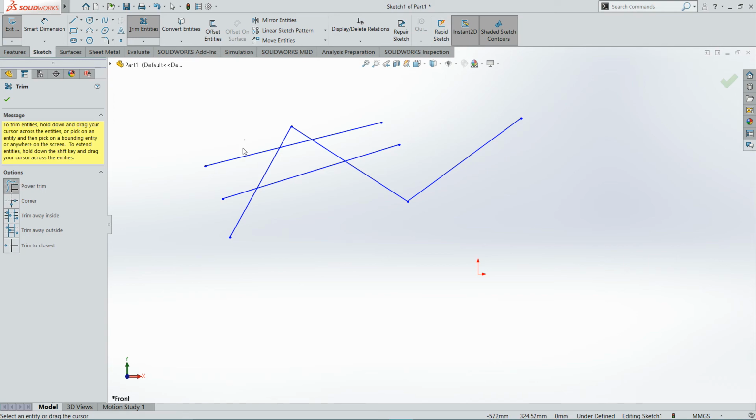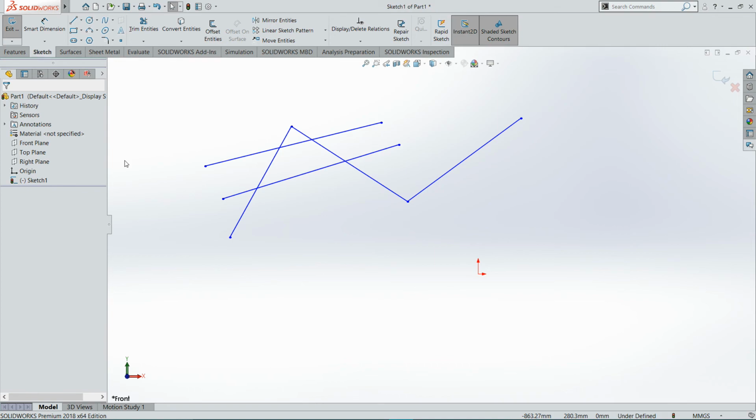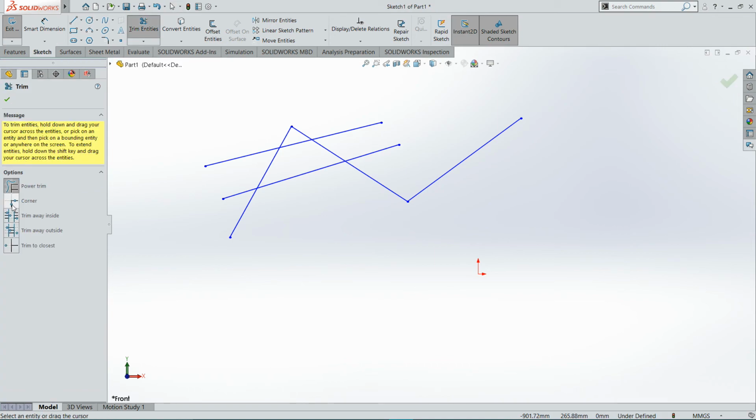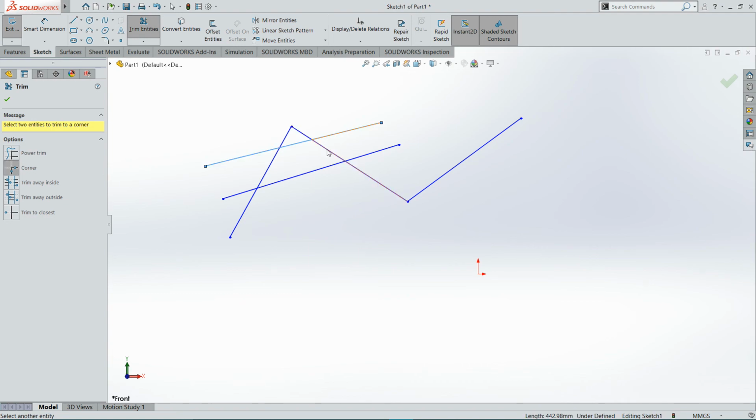Power trim, whenever you draw anything, it will remove it. Let's undo. Then corner trim: it will trim and create a corner. Whatever you selected will remain and other things will be deleted.